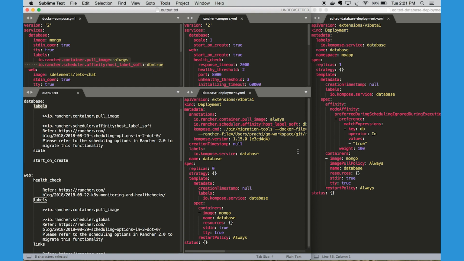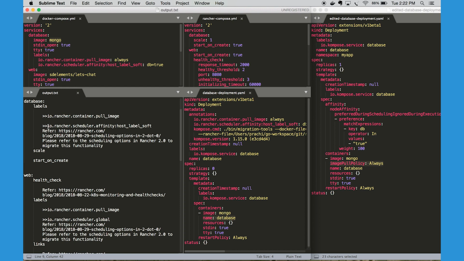So we are going to add the equivalent functionalities in our K8s YAML specs to take care of these. So the label io.rancher.container.pull_image tells Rancher to always pull this Mongo image newly whenever this container is going to be deployed or redeployed. The equivalent tag in Kubernetes for this is in the deployment specs. In the container section, here is where we specify the image Mongo and name database for this deployment object. In here, you can add a tag called imagePullPolicy. So in the edited database deployment YAML, I have added this tag imagePullPolicy being Always. So this is the equivalent of this Rancher label io.rancher.container.pull_image.